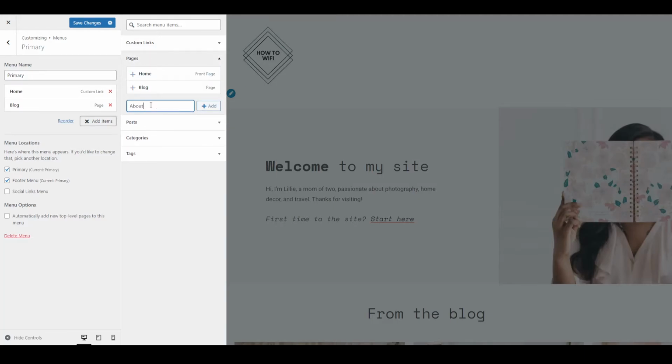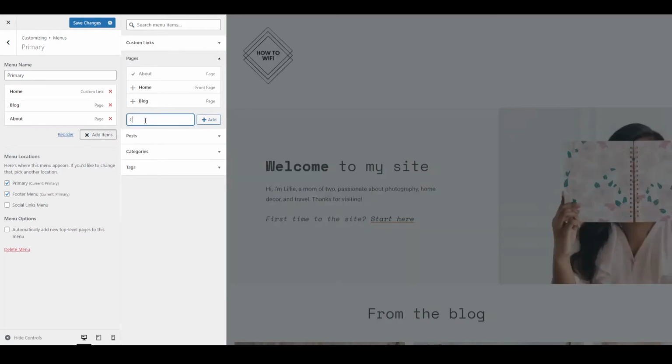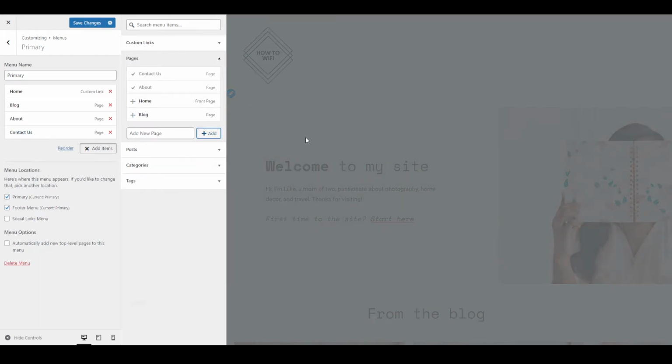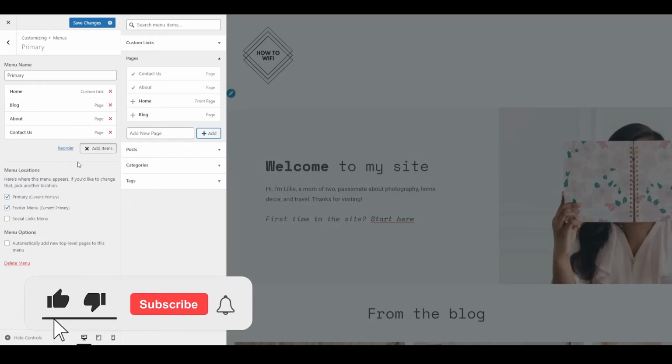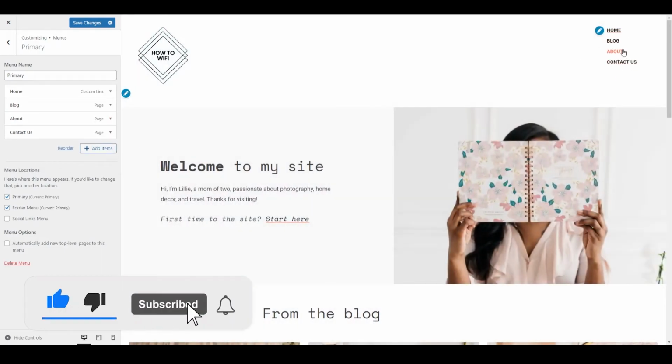Let's say we want to create an about page and create a contact us page. And as you can see, it's added. You can see right here, you can simply click to save changes.